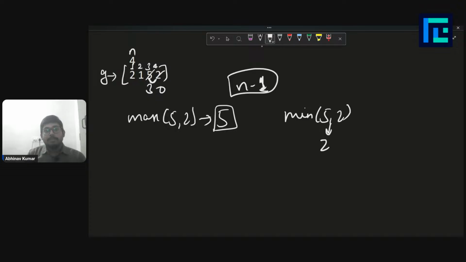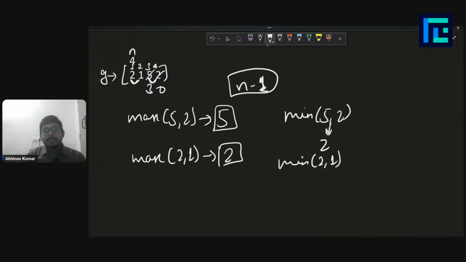Now with this new array, again you can apply operations. Next, what should you do? Let's say you apply an operation on these two values. The max of 2 comma 1 is 2, so 2 emeralds will be spent here, and the min of 2 comma 1 is 1, so you would subtract 1 from both values.